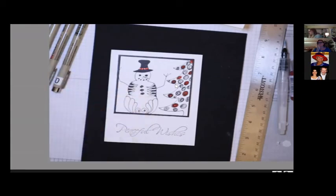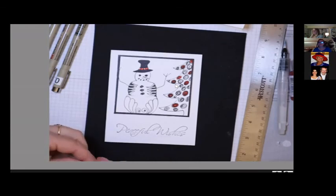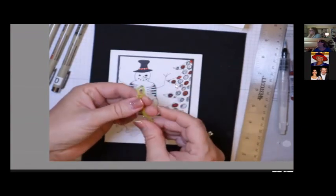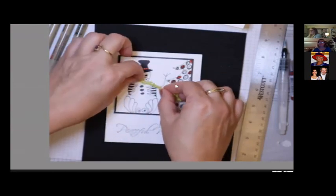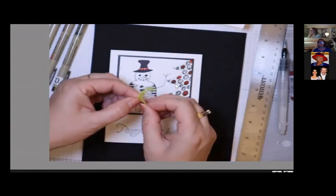That should be big enough. So you can buy usually a whole bag of crafty things for pretty reasonable. It could turn out to be good embellishments. So I want it to look like it's tied there. Okay. Now I'm just trying to get the knot in the right spot.